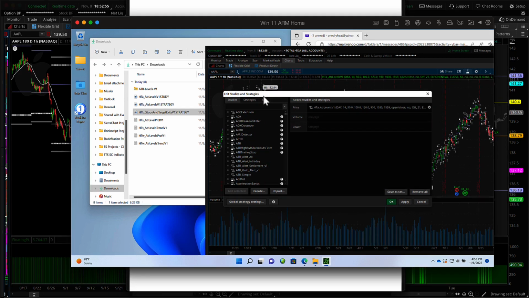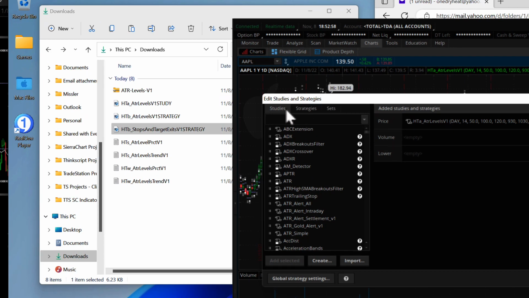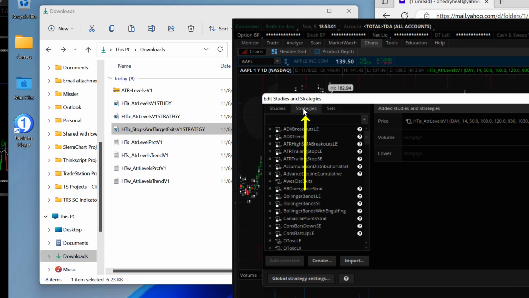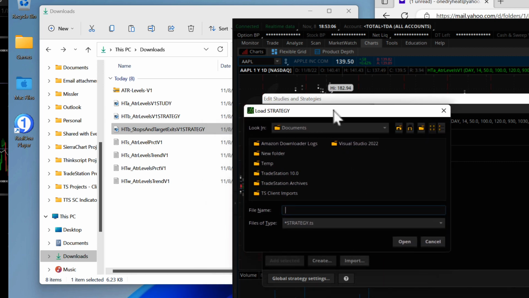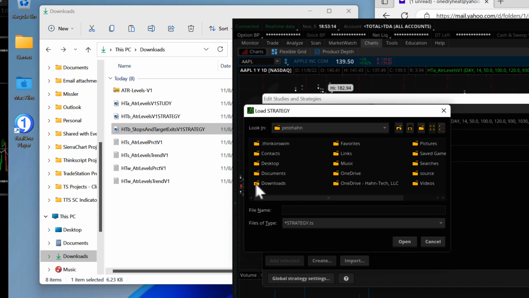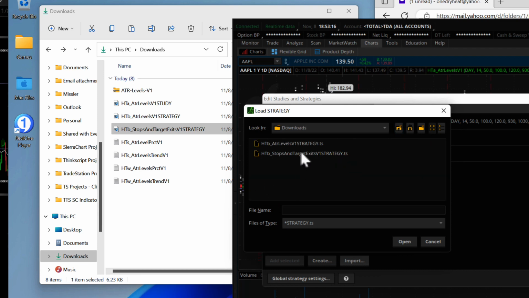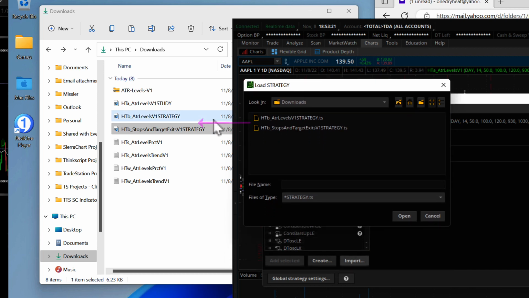And again, remember I told you that you would need to make some changes here. So we're going to move to the strategies tab. And when we move to the strategies tab, when we press import, then it will recognize the strategy files instead of the study file. So we'll go up one level because we need to get to the downloads folder, and there it is. I'll double click that, and now you can see these 2 strategies. See how they match up from left to right? So I just wanted to show you how those pieces fit together. Again, I think it's really important that users understand where their files are stored and how they get from email to computer to Thinkorswim.